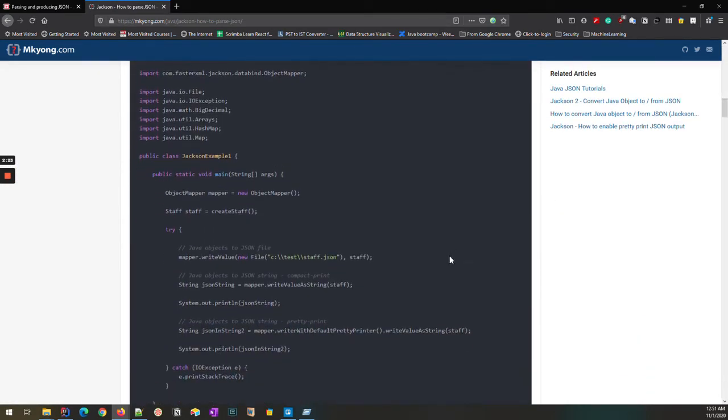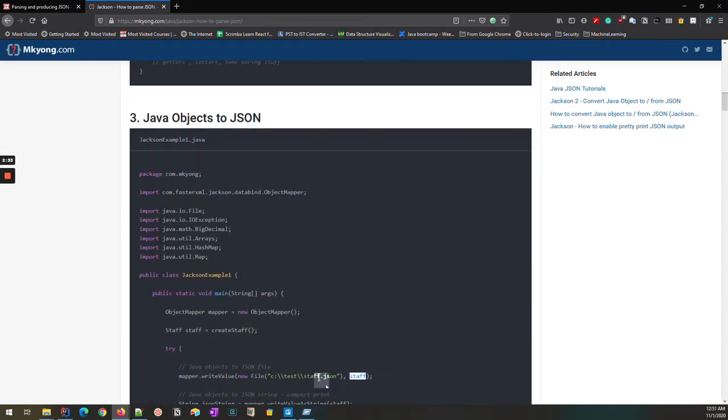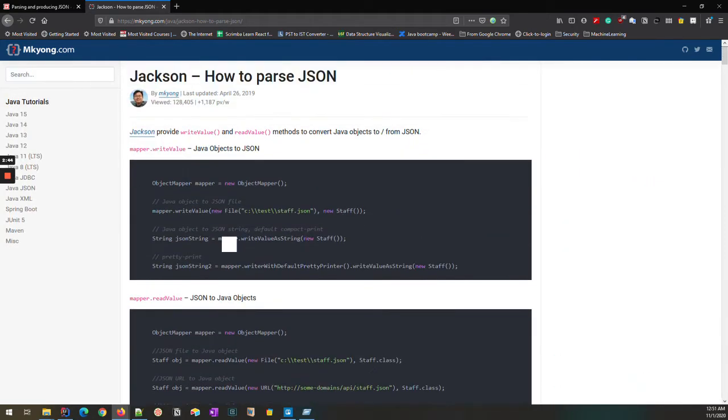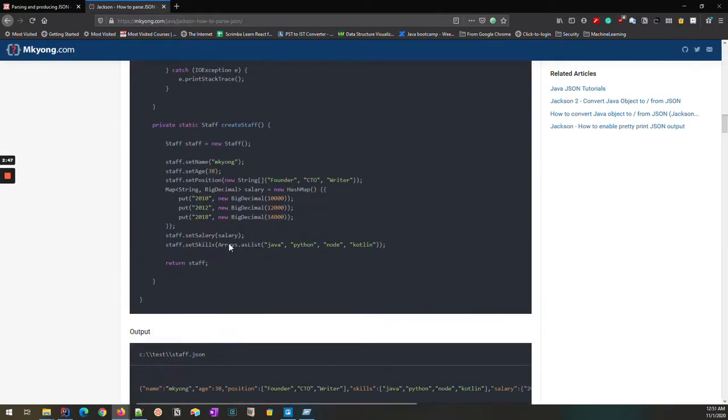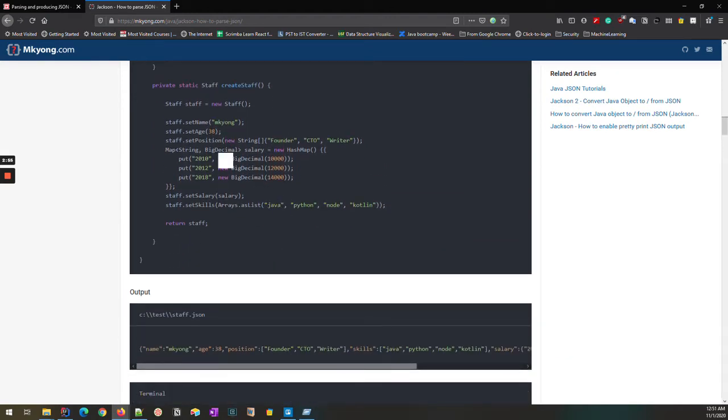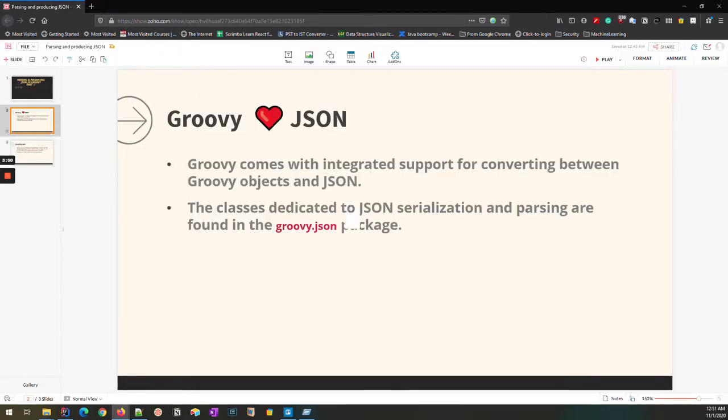So this is one example where one is reading some file as staff JSON and trying to convert it into the object staff. Before he does that, he needs to understand what this object is. He needs to write down this POJO for that particular object, with different data types, string, integers, array of strings, list, map, and only then would they be able to use that particular Java object. But in Groovy we don't have to write this kind of mapping, and we would be able to use Groovy without any mapping and create the Groovy objects.